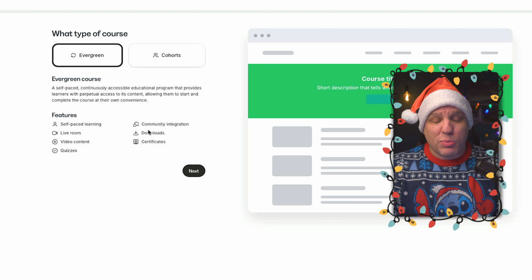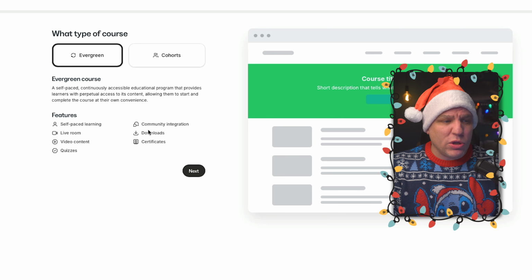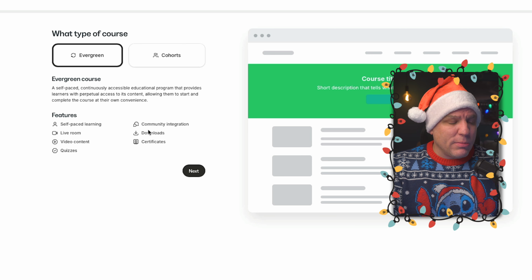Obviously, you can have downloads, so PDF, audio files. You can basically have anything that you want to download, images for your clients, and then of course certificates. So completion certificates when they complete the course, that can all be set up automatically, and it can be completely automated, and they get the certificate once they complete the course, and you don't even have to be there for that, right? That can all be set up and automated.